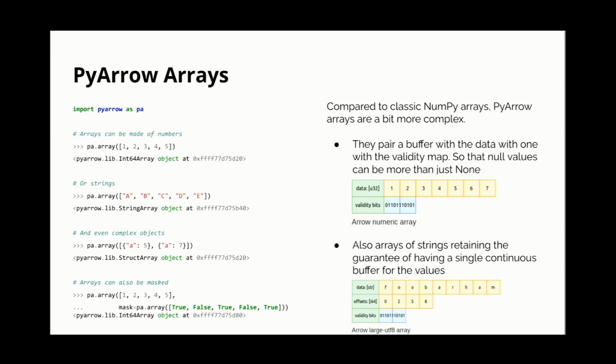And here you can see a simple example. It shows why I told you that it's similar to NumPy, because in practice you have a PyArrow array, and you can represent multiple different kinds of data into PyArrow, including structured data, and obviously it supports natively masks for arrays, differently from NumPy.